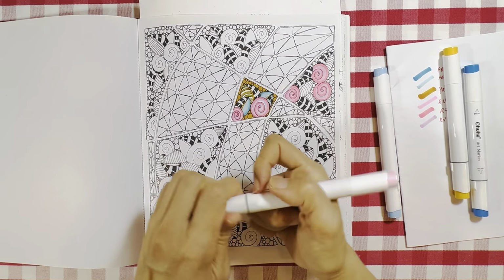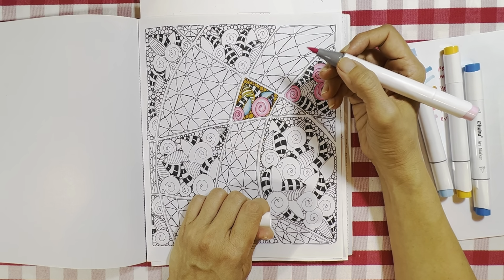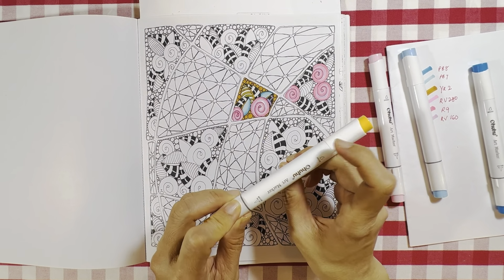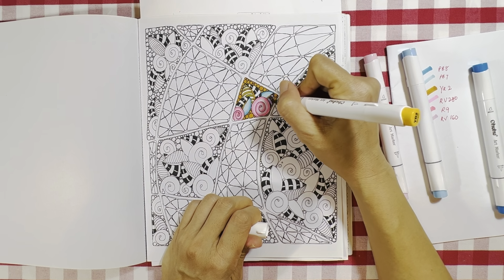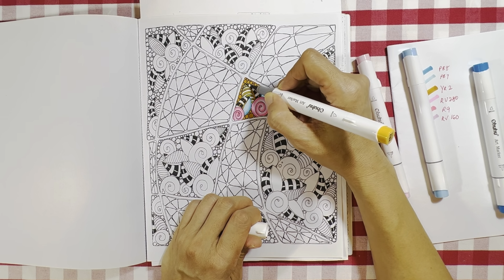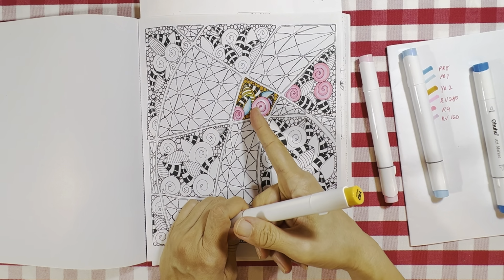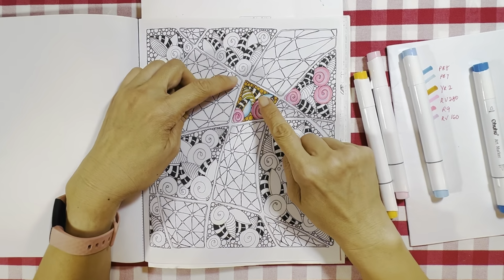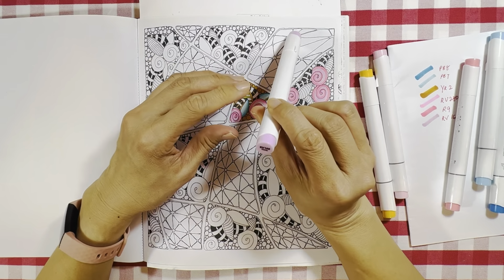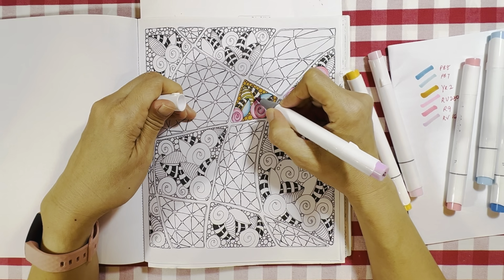Oh no, not this marker pen. Purple. Yeah, it's fun. Right, it works. Now, this part's here, yellow. Yeah, and purple, was it purple? I shall use purple. Shall I mix? No, I'm just gonna go with purple here, purple leaves.